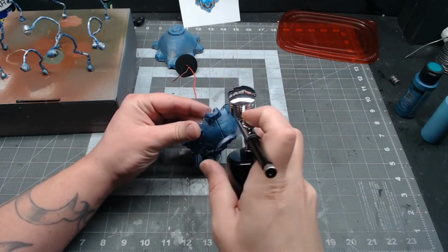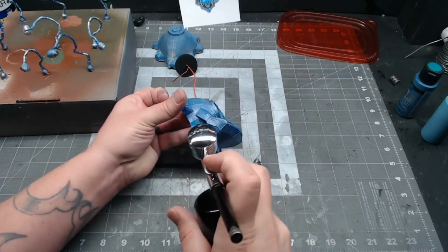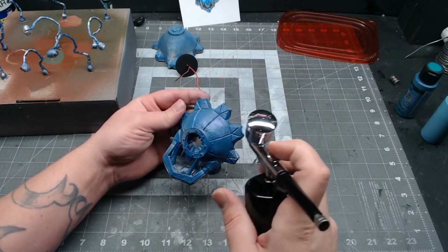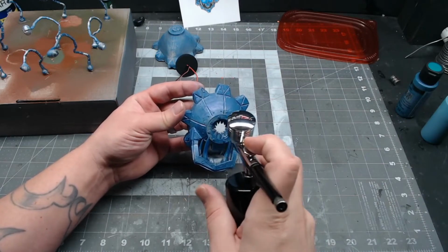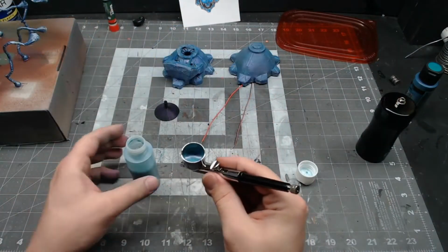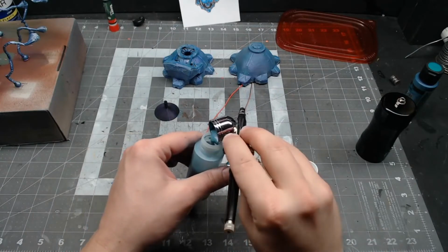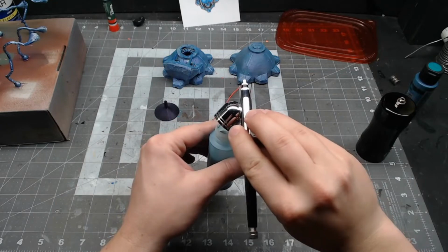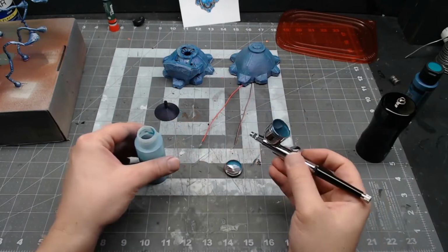Don't critique my technique too much. It's like literally my third time using this thing. Since I am spraying blue on blue, it's a little hard to see what's going on, but hopefully you see that purple showing up as I tilt this around. This paint is crazy expensive, so I'm pouring the rest of it back into the bottle. No need to waste. And then go clean out your airbrush immediately.